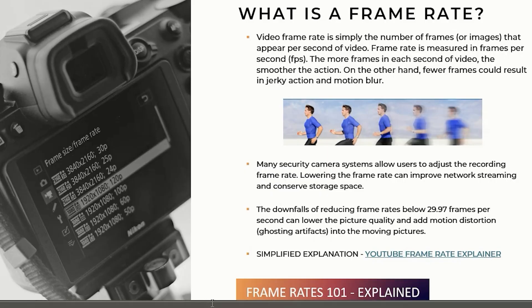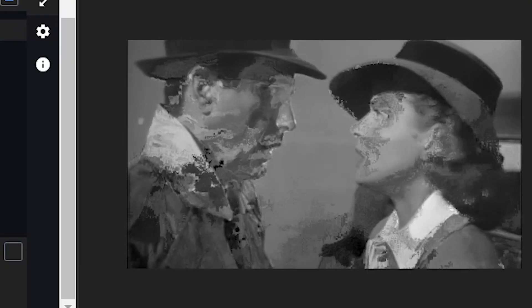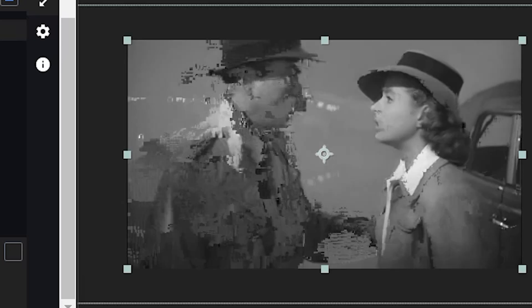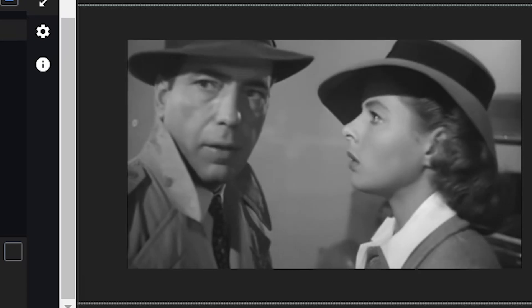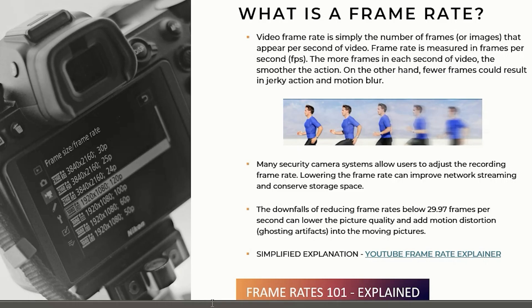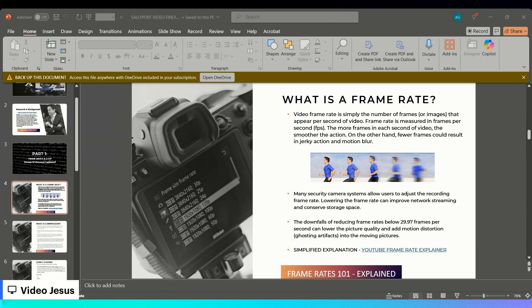Think of it this way: the lower the frame rate, the lower the file size; the higher the frame rate, the larger the file size. So if I was in a nonlinear editing software program like Premiere, and I had a 15 frame-per-second video and put it into a 29.97 sequence or even higher, what's going to happen — which we'll get into with the GOP — is it's going to add frames in the export. So let's play a video that showcases some of the different frame rates that security cameras have the capability of doing per user settings.